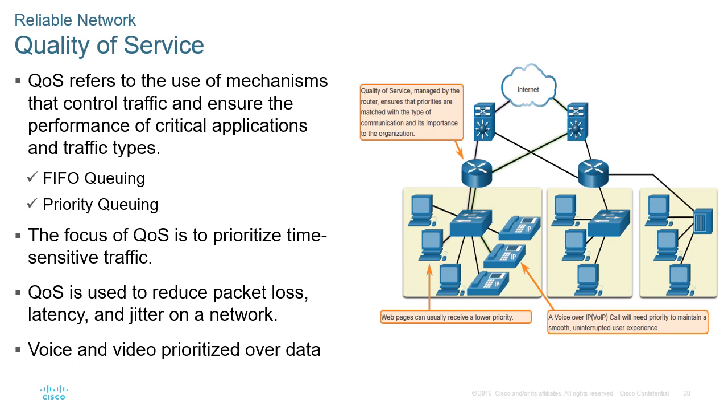From the diagram there, we can see we have two types of traffic there: web traffic and voice traffic. The router will prioritize the voice traffic over the web traffic. Why? Because if I make a call, packet loss or delay will affect the communication. But if I have a web page, even if there is a delay, the page will still load. So basically that is what encompasses what we call quality of service.